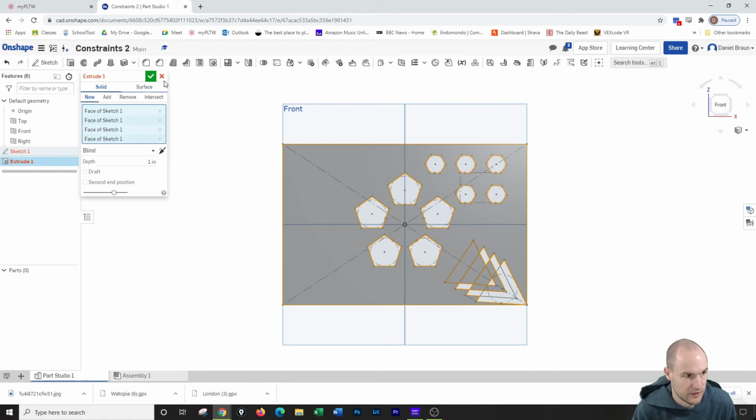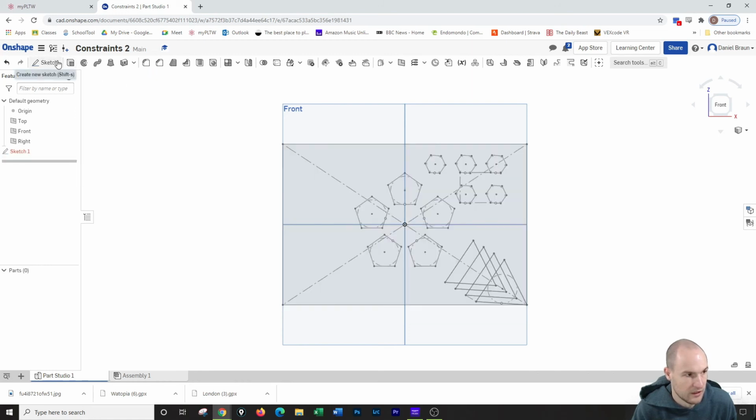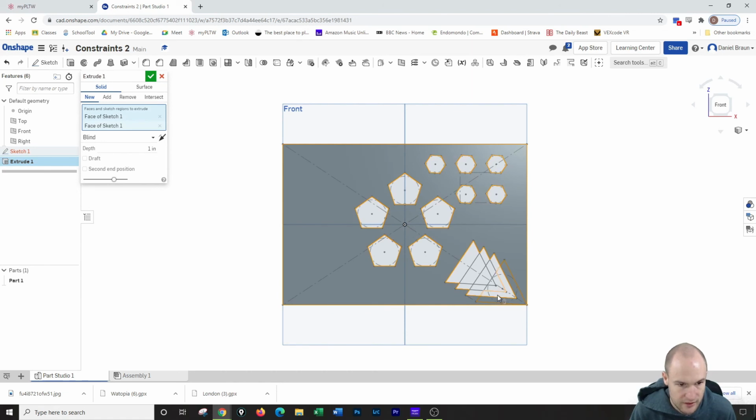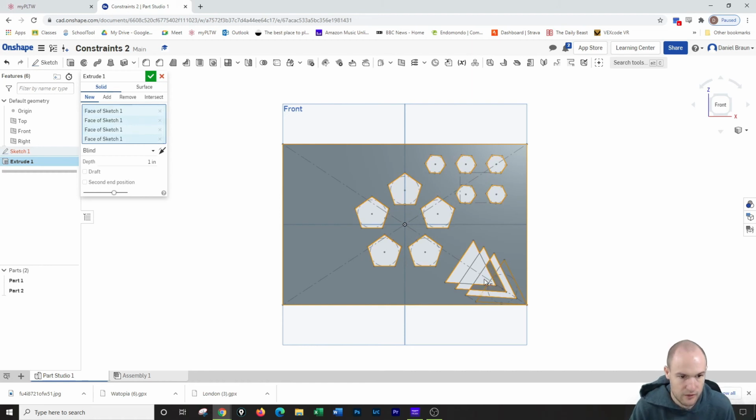I'm not visualizing that well. I'm going to go back. So this one's easy. It's figuring out what triangles it wants to keep. So I think it's going to want to cut that. It wants to keep this triangle, which means I want to get rid of this triangle. And then it wants to keep... I didn't make enough triangles.